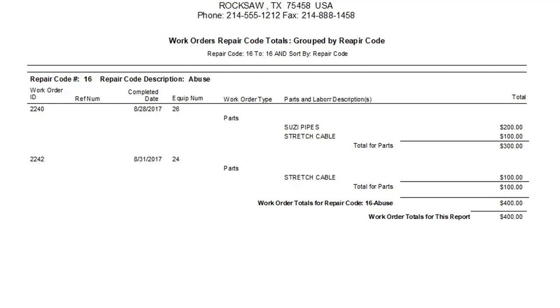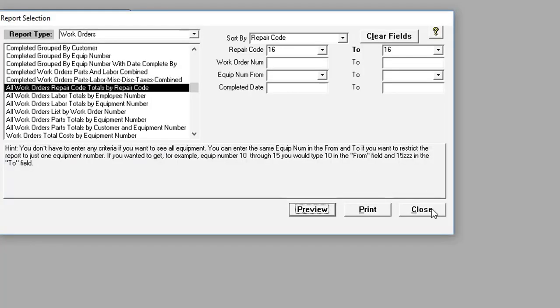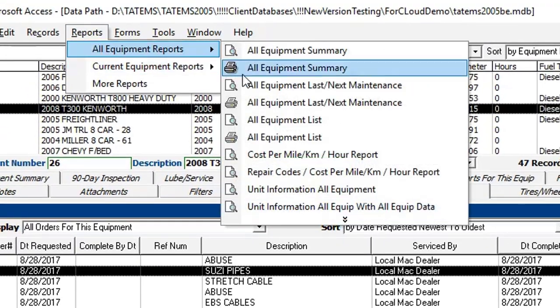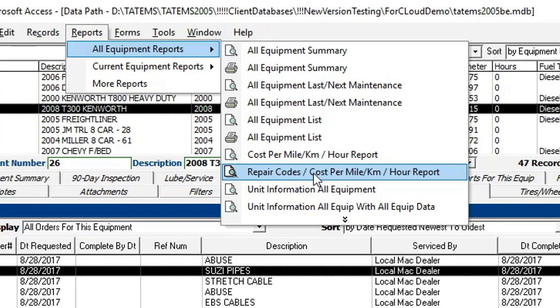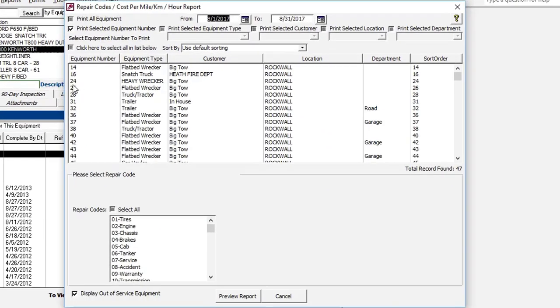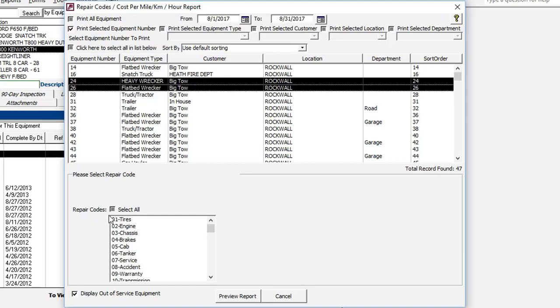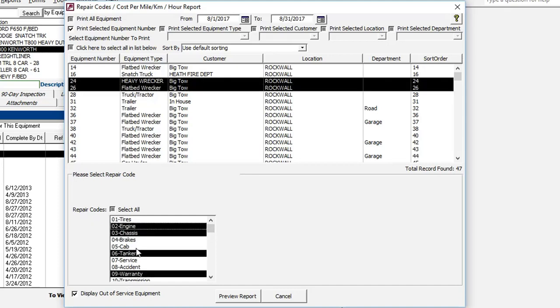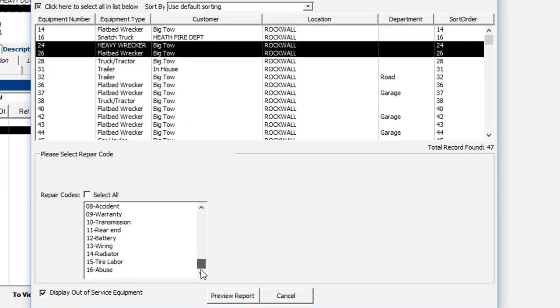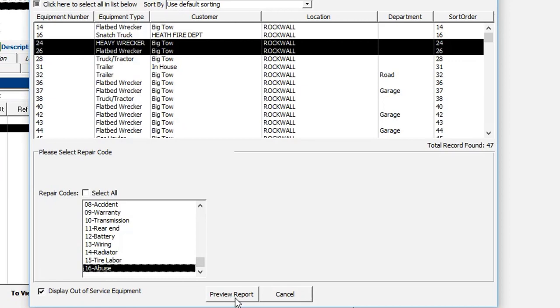All right, one other place you can see repair code information, if we go over here to reports, all equipment reports, we have the repair codes cost per mile per hour report. If I click on that, we're going to choose the 2 equipment that I was working on. Now here I can choose multiple repair codes and have them come up, or I can just choose the one repair code here, and then right here I have my date range 8/1 through 8/31/2017.